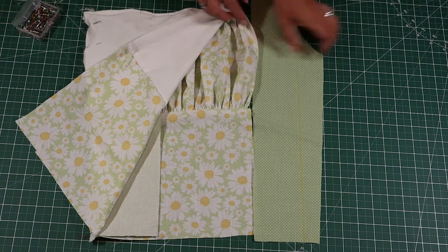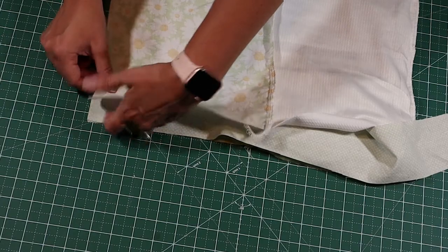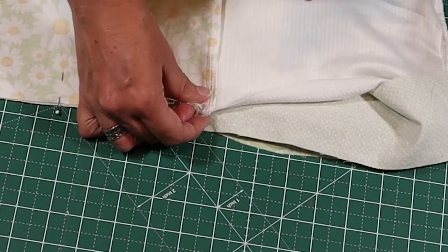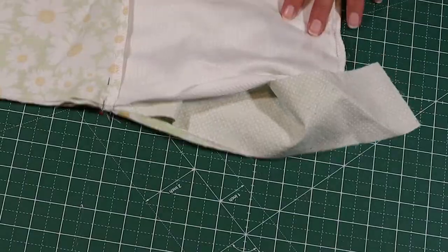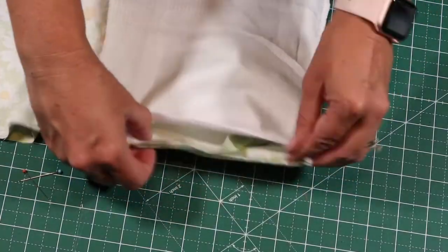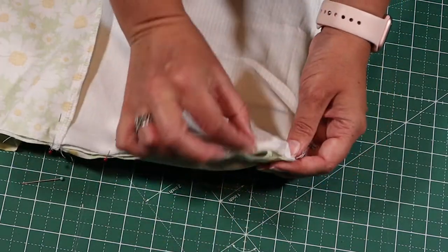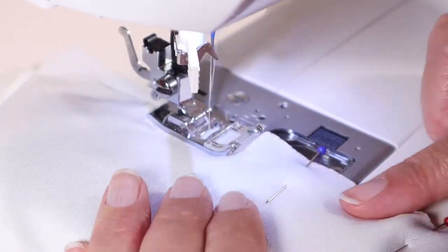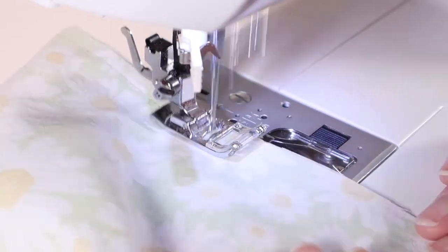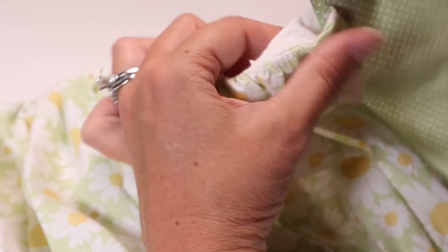Here is the only tricky part to this top: sewing the side seams. Line up the side piece and then flip it so that the right sides are facing each other, then place the lining layer on top and pin together. This will only get difficult at the top, or when you prick your finger on the pins like I did here. Be sure to match up the bust line seams, having the seam allowance going in different directions, and then shove the shoulder portion inside to not accidentally stitch it — this is why we left that half inch at the top. I'm marking it with a double pin so I know where to stop. Turn it right side out and hopefully if all things went well the shoulders did not get stuck. It's starting to look like a shirt! The two ends that we left open we will just need to hand stitch closed, but we will do that at the end.